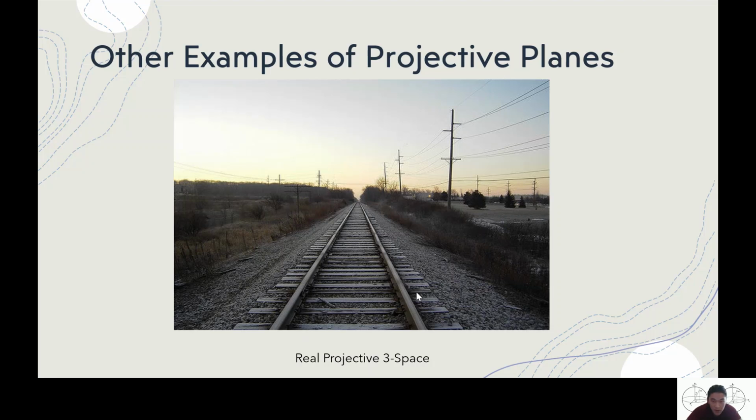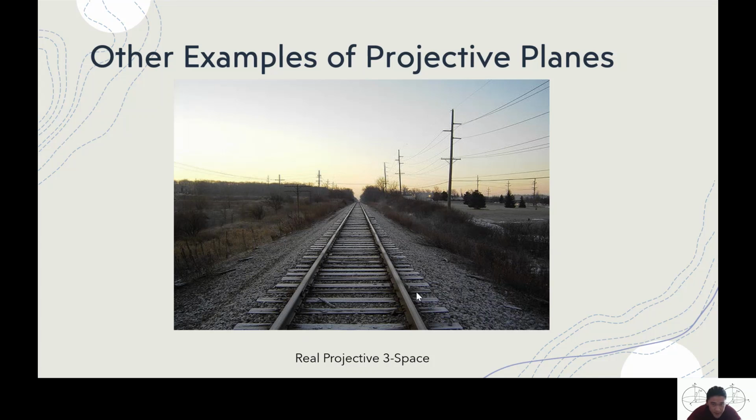So we've discussed a couple finite examples, but I thought it'd be worth touching on infinite examples. Our projective planes can also be infinite, and actually we're pretty familiar with how the infinite projective spaces look and work. Anytime we have a perspectival point or points that are not in our real space, where all these lines converge to this point, that's going to be a pretty good indicator that we're looking at some sort of projective space. And so for now, that's a pretty strong way for us to identify projective spaces.